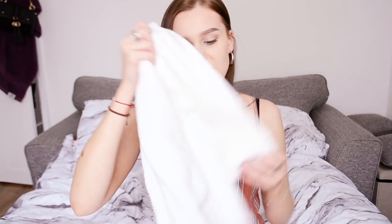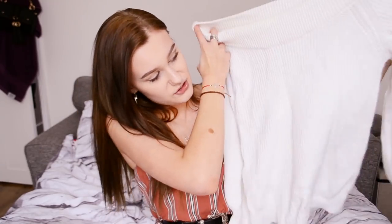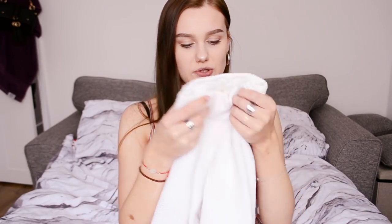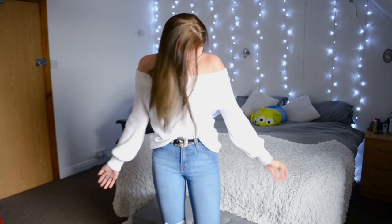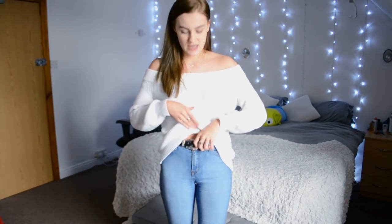So this was £23.99 and this is one of the items I have already worn — it was in one of my styling videos, maybe outfits of the week. It's a white — kind of off-white — off-the-shoulder jumper. It's super comfy and so soft. It's a shame this came at this time because I would have gotten so much more use out of it in the colder months, but it looks so cute tucked into a little skirt. It's really thick so it's really good quality especially for the price. I've been wearing it tucked in with a belt because the full length looks a bit boxy, but it's super comfy and I'm definitely still wearing it now.